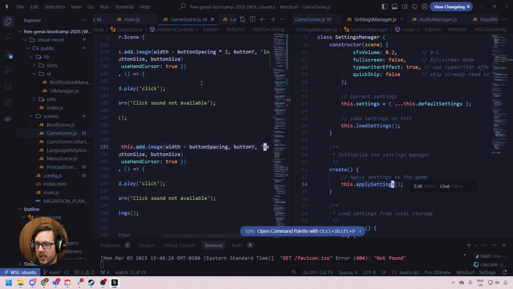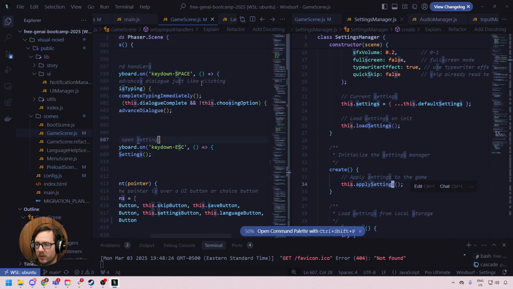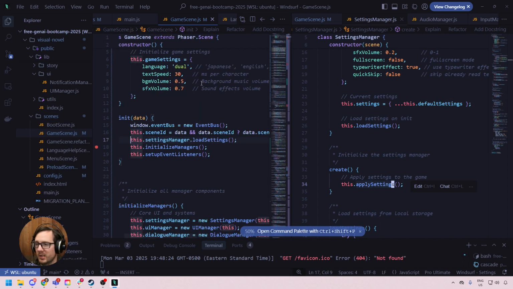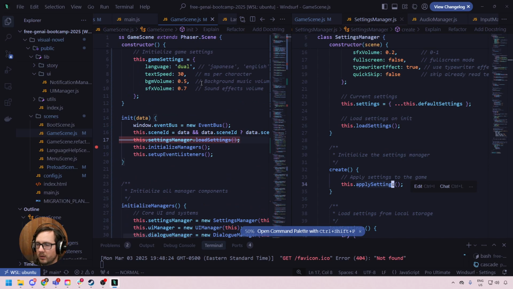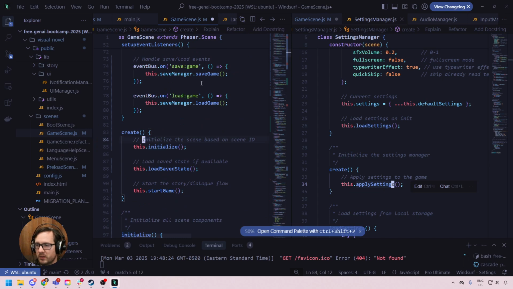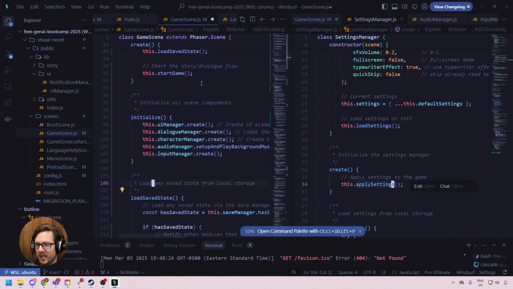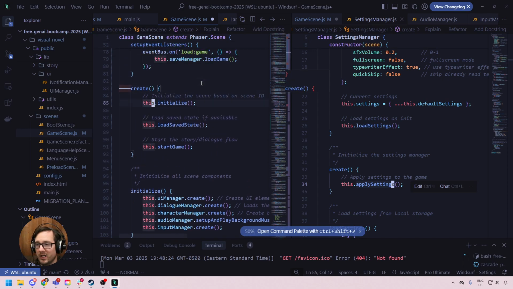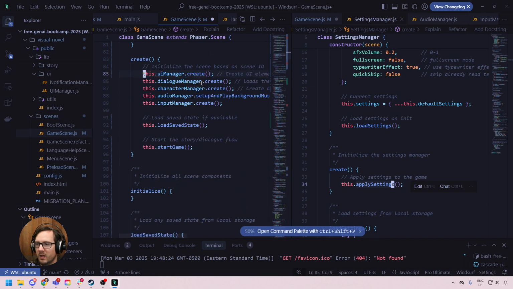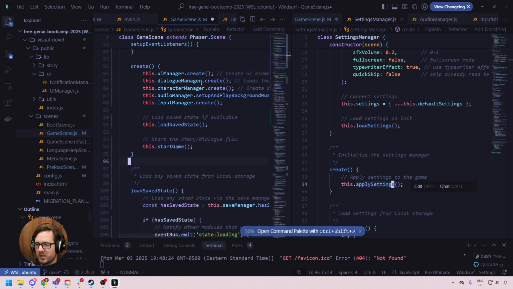So let's go over to our settings manager, wherever that is. Settings manager here. Here it has load settings, which doesn't make sense because it happens before the initialize managers. That can't happen. But if we go to our initialize, why do we have initialize and then create? It actually calls it right here. So why not just take these, like this? And then boom, things make a little bit more sense, right? We don't even need this initialize function. This is kind of pointless.